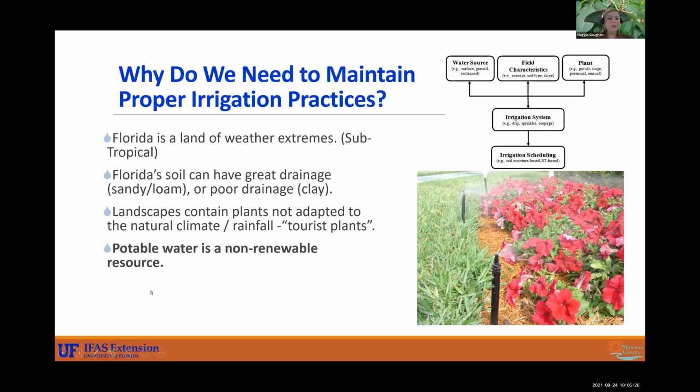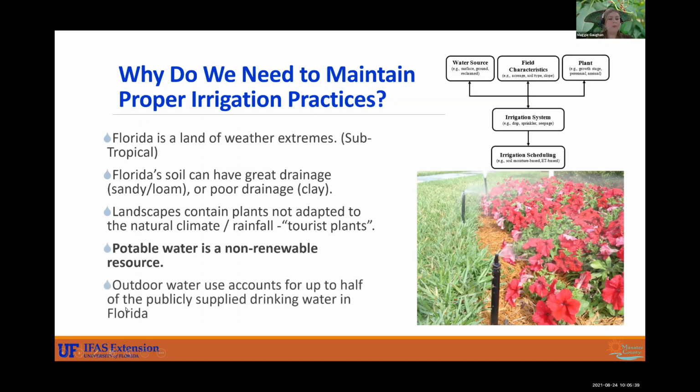And also another major important reason why we need to maintain proper practices is potable water is a non-renewable resource, and a lot of irrigation systems out there are using potable water. And most importantly, our outdoor water use accounts for up to half of the publicly supplied drinking water in Florida. So our irrigation systems use a lot of water. It's the largest appliance you're ever going to buy for your house. So using it properly and responsibly is going to be very important.